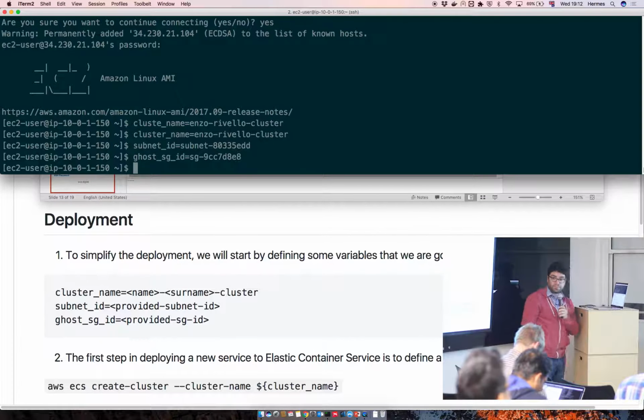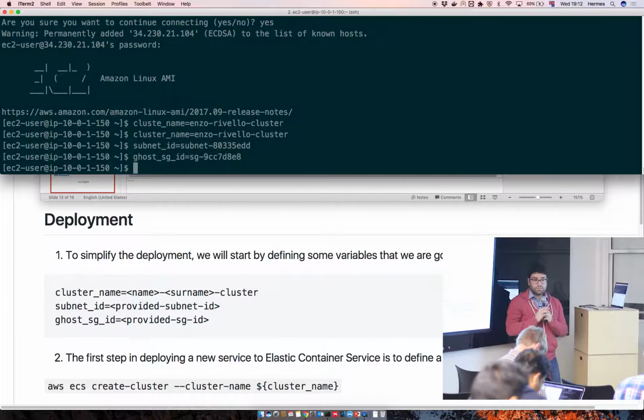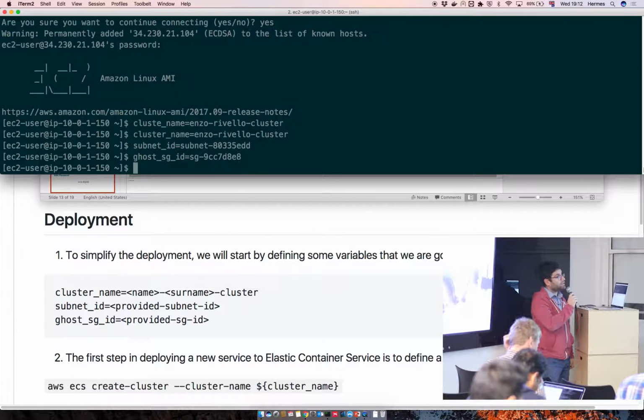Right. Did everyone put their own subnet ID, ghost SG ID and the cluster name? Cool. We can continue then.